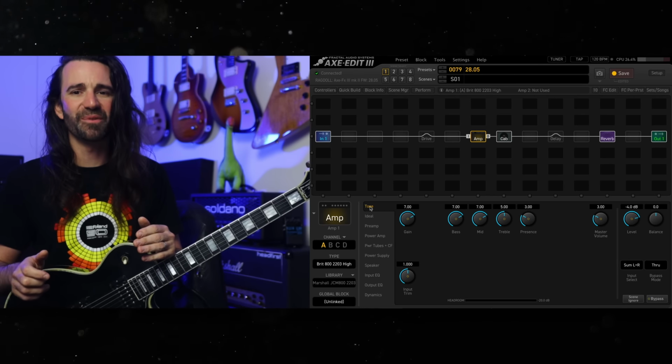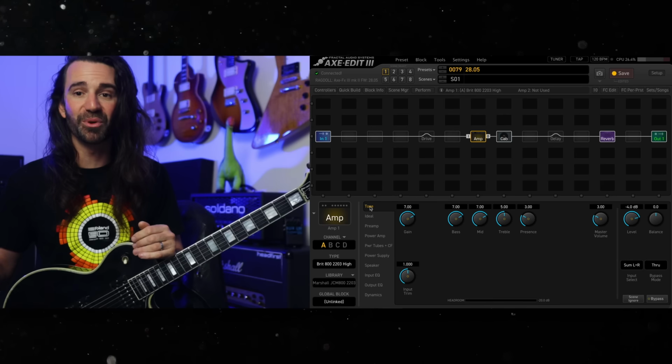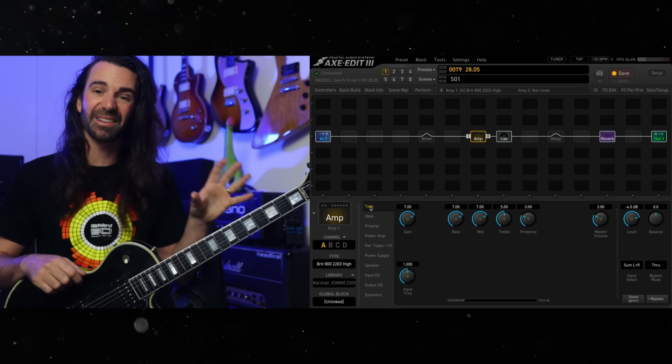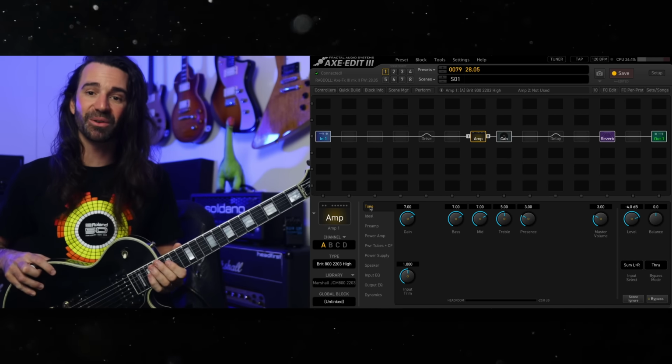Those JVM models are pretty fantastic. There's a very good reason that it has been Marshall's longest produced flagship amplifier. I like that the OD1 models are a little more classic Marshall, whereas the OD2 models are a little more aggressive, tight and modern sounding on there.